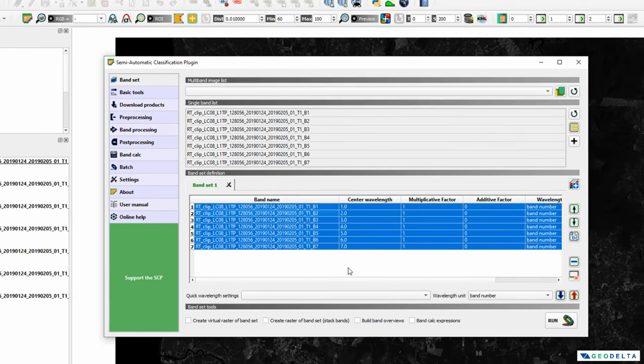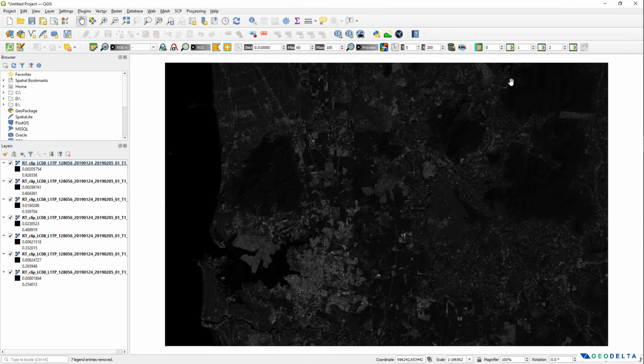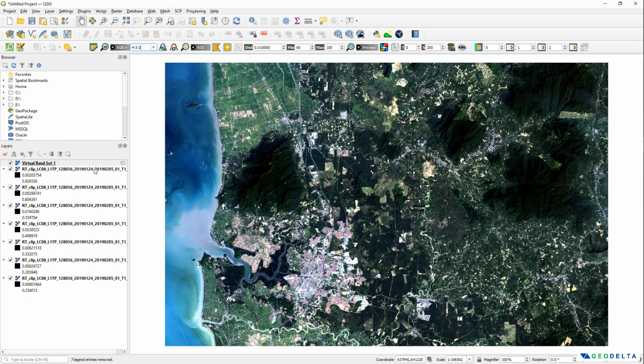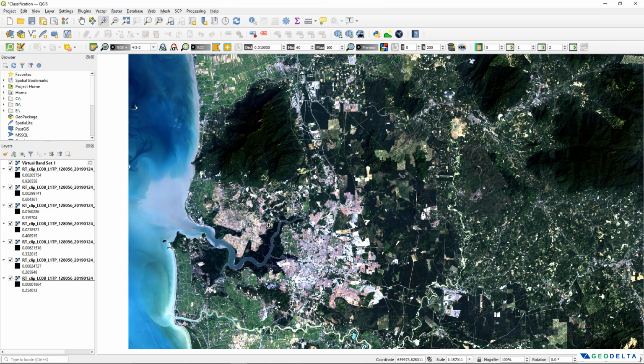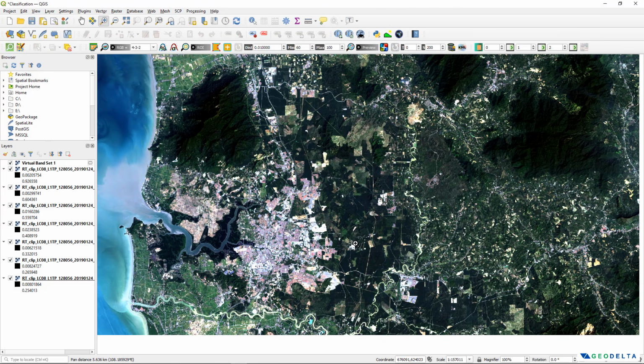After you find that everything is in order, all you can do is just minimize this, and select one of these band combinations which are available by default. Let's say if I were to select 432, you can see that it creates the virtual band set number 1, which is equivalent to a natural color image, the band combination 432. Now, in case you're not really familiar with what I said pertaining to these different band combinations, I'm just going to take a step back and I'll quickly give you a bit of an overview of what all of these different bands and band combinations actually mean.